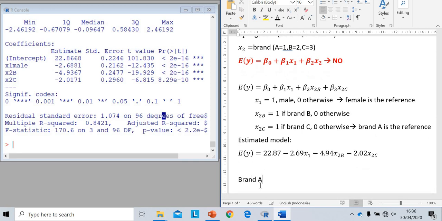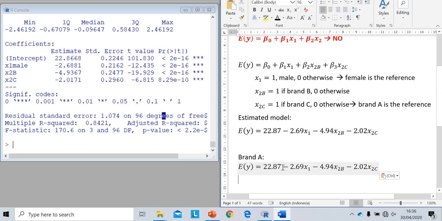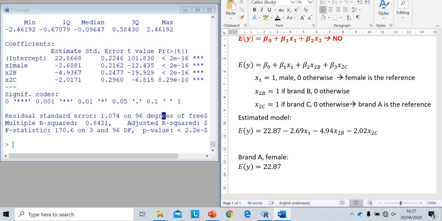So for brand A, and the rating is from here, brand A given rating from female.